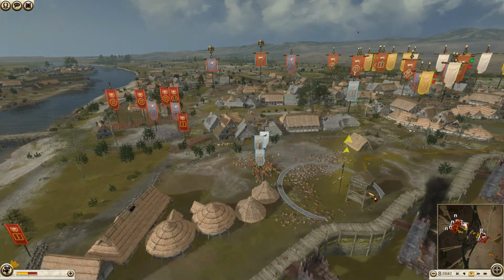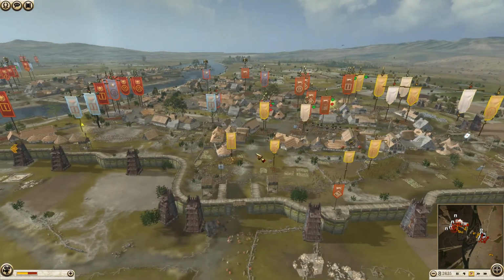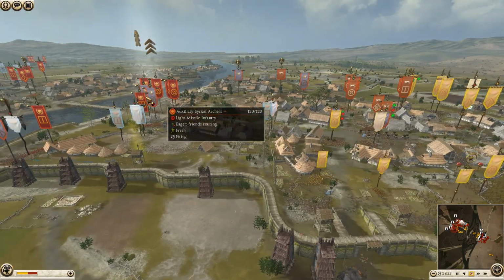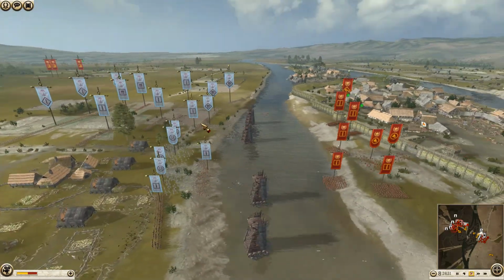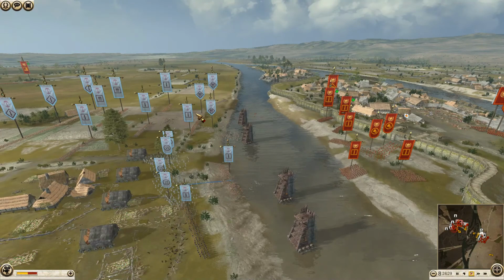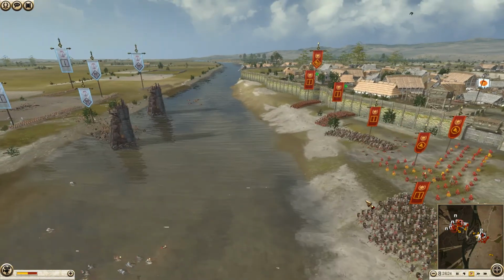Oh, he's close to taking the tower, but now I'm starting to push more of my units over here to try and continue helping him with his push onto this side. Dan is still holding strong. Actually, he keeps moving his archers up forward, moving up some of his Thureophoroi spears here, just using his javelin capabilities.